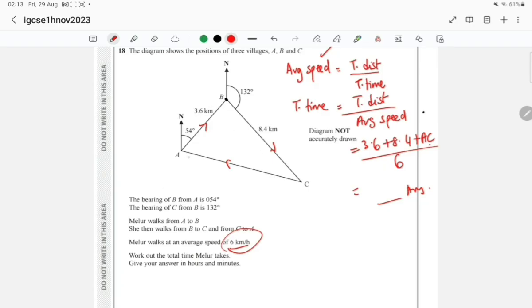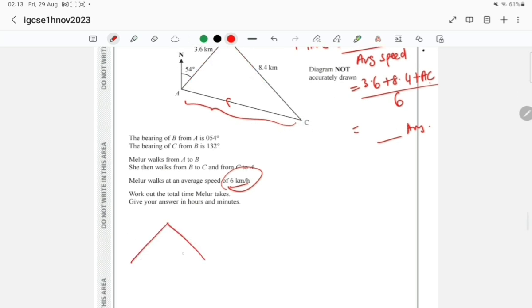Now if we see this diagram, I have the two sides here and I don't have this angle. If I had this angle, I would be able to use the cosine formula to find my AC, because the cosine formula looks like this. So if this is my angle X, this is A, side of length B. So this part here would be equal to what? Let's call this C. So C squared would be A squared plus B squared minus 2AB cos of X.